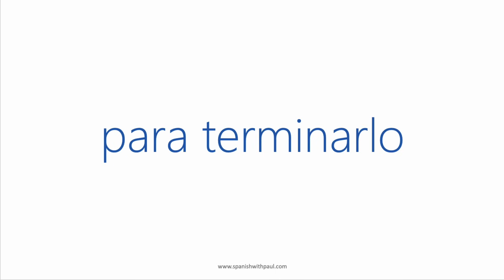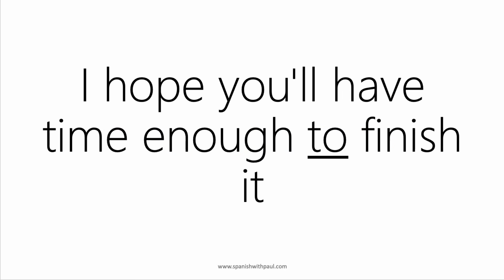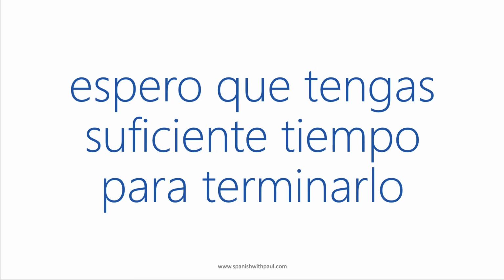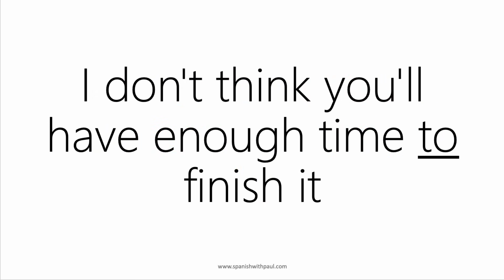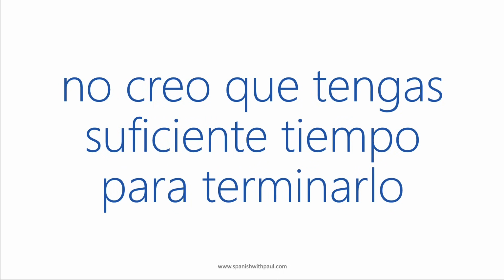Now, just as before, whenever we need to use the word para, meaning in order to, I will underline that in the phrase. For example, if we wanted to say, I hope you'll have enough time to finish it, you can see that this too implies in order to finish it, and this is where you will need to use para. So how would you say that? Espero que tengas suficiente tiempo para terminarlo. What about I don't think you'll have enough time to finish it? No creo que tengas suficiente tiempo para terminarlo.